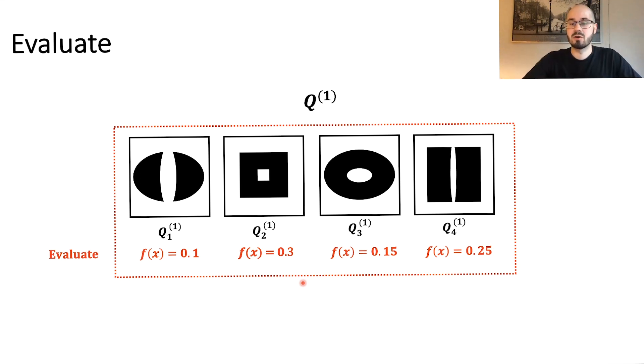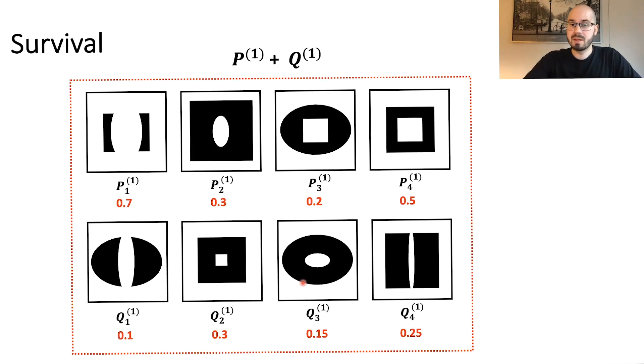So at this point we have now two populations: we have p1 and q1, both all our solutions and we know the error and fitness values. The survival then takes these two populations p1 and q1 and merges them together and has to decide which of these solutions are worth keeping and which of them can be discarded. So this is the first merge operation. So we put them all together in a sometimes called merge population and now we have to do a subset selection. Out of the set you want to select exactly mu individuals. Mu was the population size.